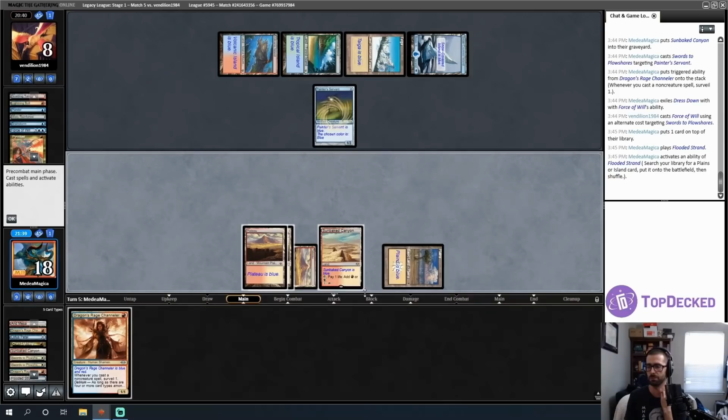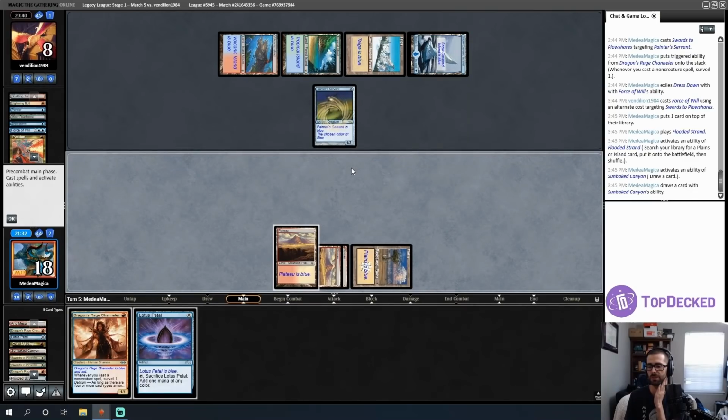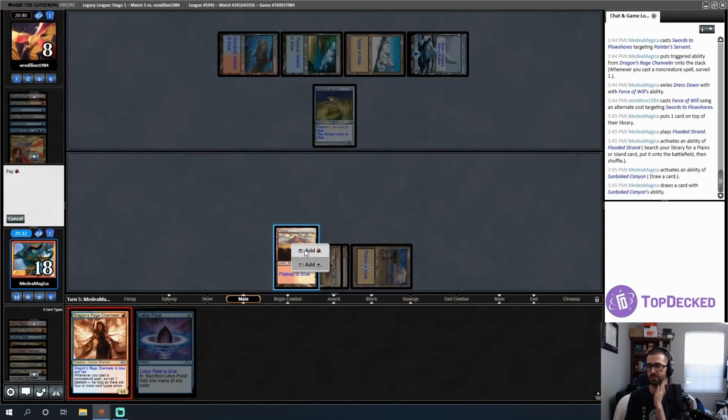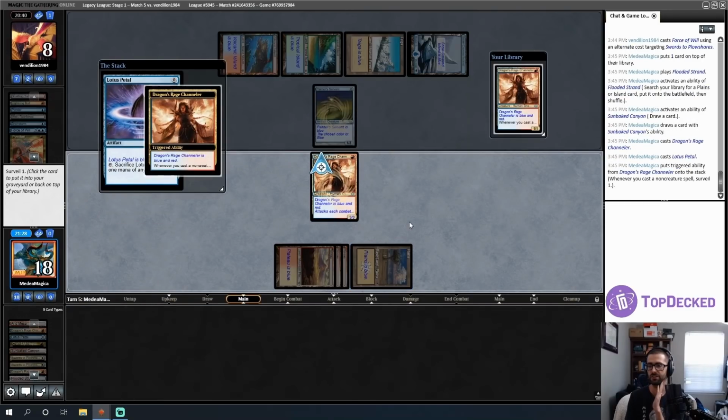Grab a new plateau. I'm going to start by cycling this land to see if I draw a Source of Plowshare specific. I did not. Now I'll play a new Dragon Rage Channeler, and I'll do this thing. Oh, a new Dragon Rage Channeler. If I keep this, I just have a 2-turn clock. I just get to go attack for 3, then attack for 6, and we're done.